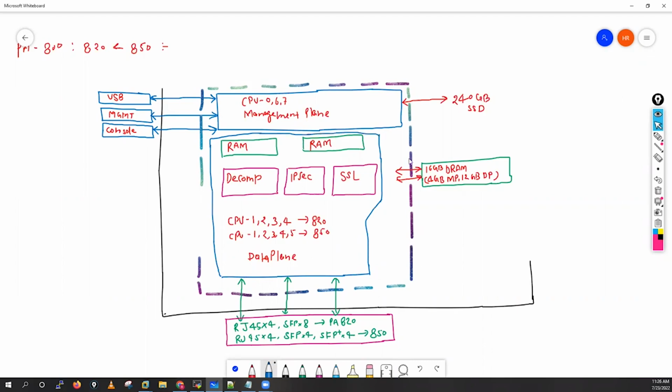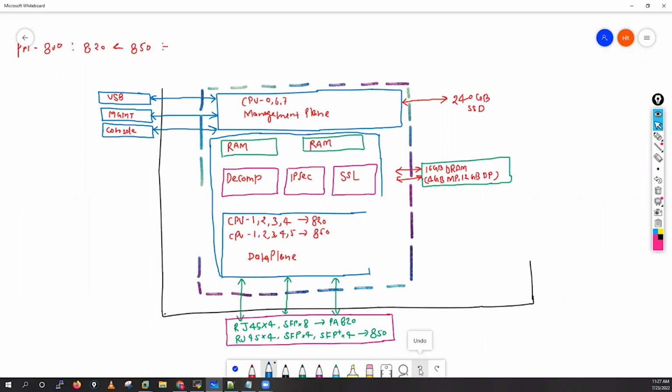What kind of issue are you having in NAT? Why is it not working? What is the issue basically?